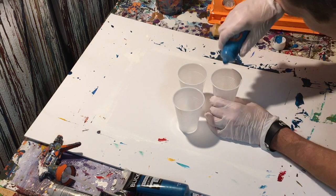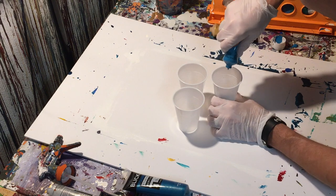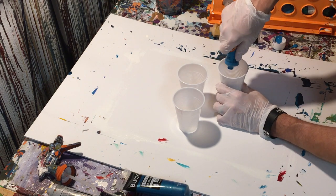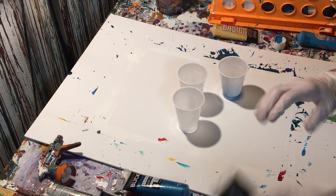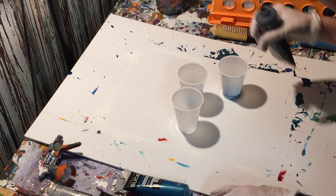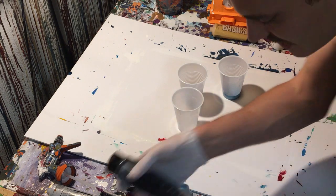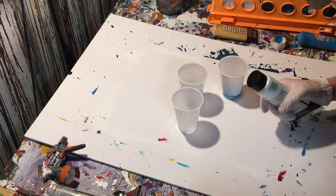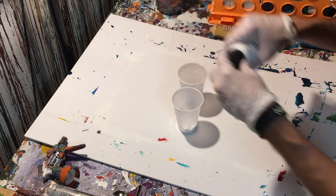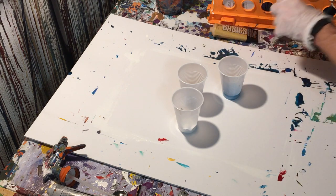The first thing we're going to do is measure it out. We're going to put quite a bit of paint in here, and we'll just leave it at that because I don't know how much I'm going to need. We're going to fill all three of these cups with paint. That was more black than turquoise, but I'll probably end up using more black than turquoise anyway, so it's not that big a deal. I've got a couple here that I should put the lids on, and I'll do that afterwards. We'll put some white in there. All right, so we've got our black, our white, and our turquoise. We may as well fill it up. So we've got the three colors.